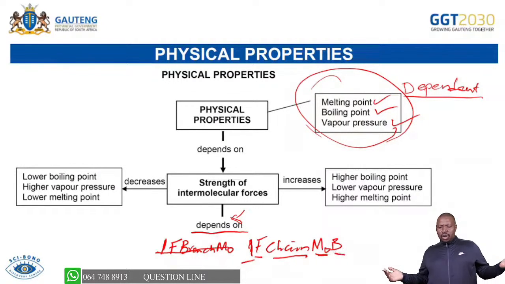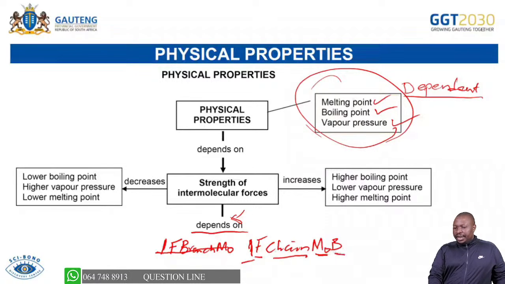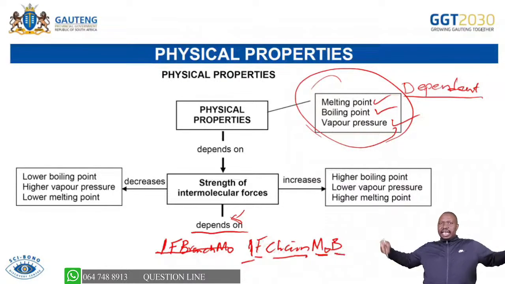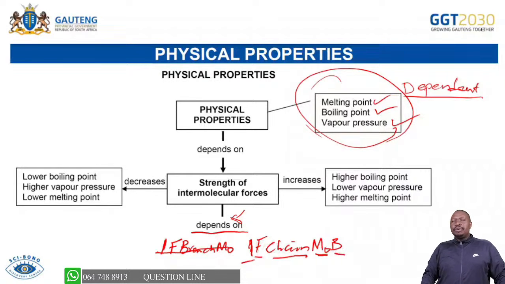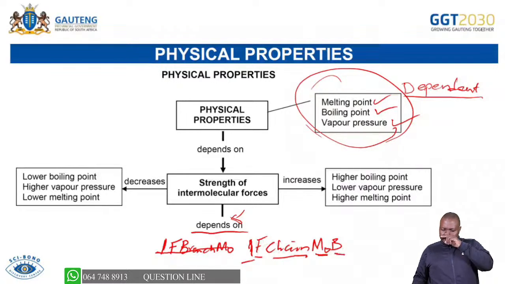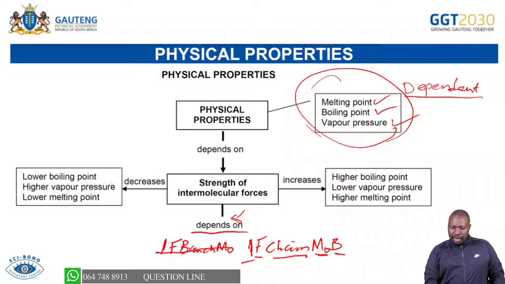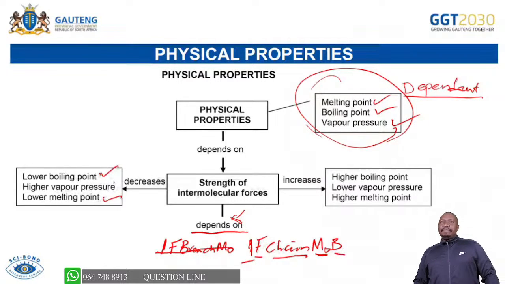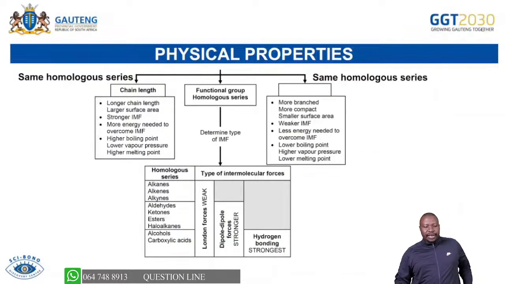So that's what we look for. The melting point will depend on the intermolecular force. What type of intermolecular force do we have? It will depend on the functional group. It will depend on the chain length. Remember, as the chain length increases, we're expecting that the melting point and boiling point will increase, but the vapor pressure will decrease. As I've indicated on the slide here, as the strength of the intermolecular force decreases, we're going to have lower boiling point and lower melting point, but higher vapor pressure. Remember, the vapor pressure is not the same as boiling point and melting point. You are able to respond like that. So I hope that helps you as you prepare yourself.